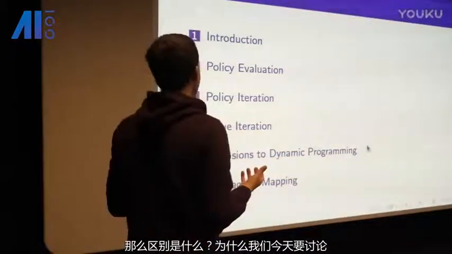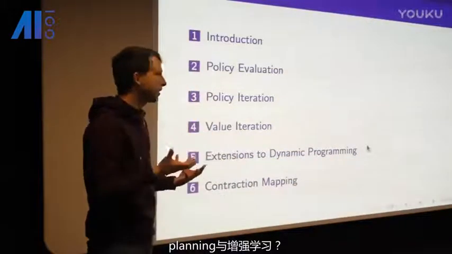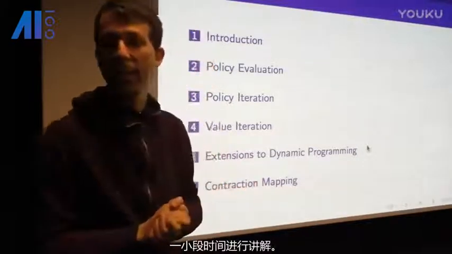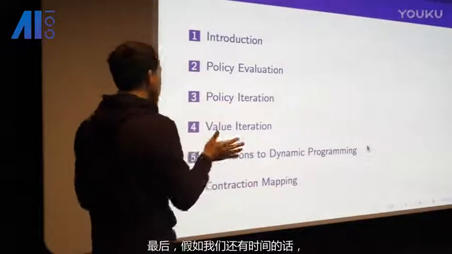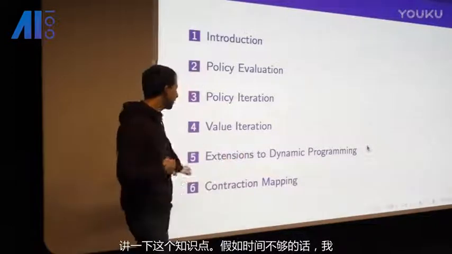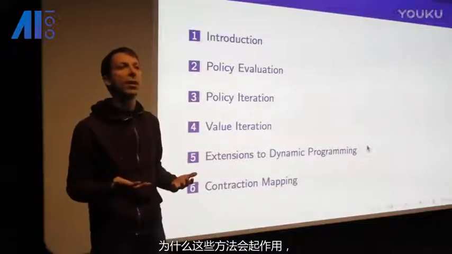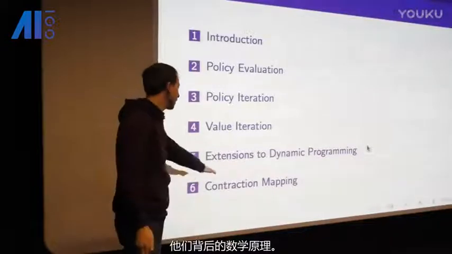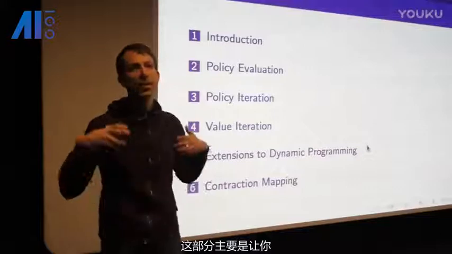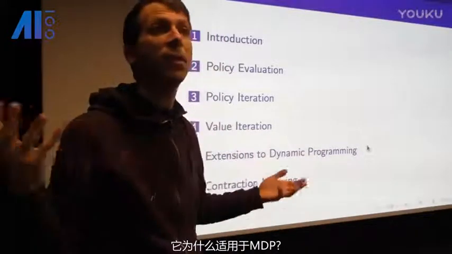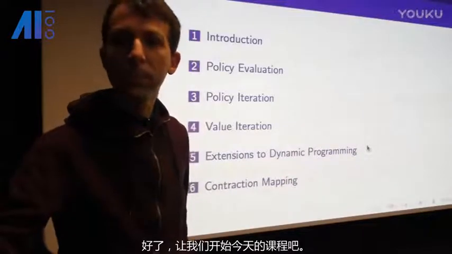So what's the distinction? Why are we talking about planning today and reinforcement learning tomorrow? Remember, these are different problem settings, and we'll discuss that in just a second. And finally, this may just be something for the notes, depending on how much time we have, but I'd like to at least give you some intuition as to why these methods work. So just the maths behind that. That's the only kind of formal section, really. It's just to make you understand why it is that these things find a solution and that solution's unique and the right thing to do in the MDP.